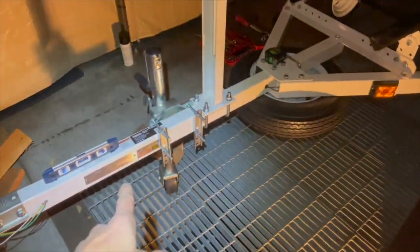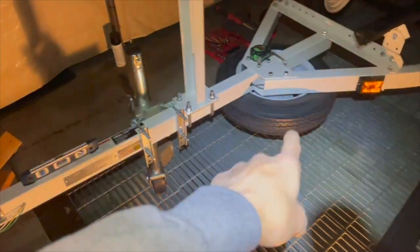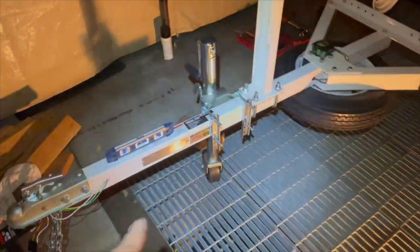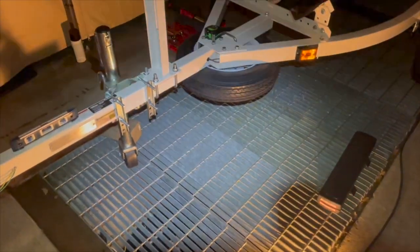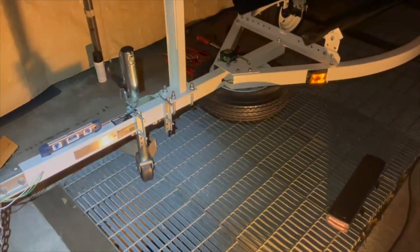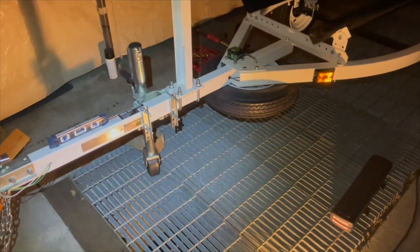The bare trailer was, what was it? It was 210. But that's without the spare tire, without the jack. Let's see, what else am I putting on here? Oh, the winch. I haven't put the winch on yet. But I need to put the boat on here first before I put the winch on, because I have no idea where to place it. I'm just guesstimating.